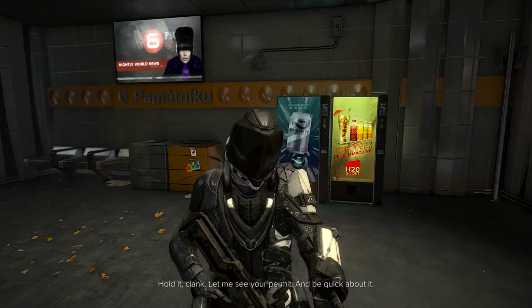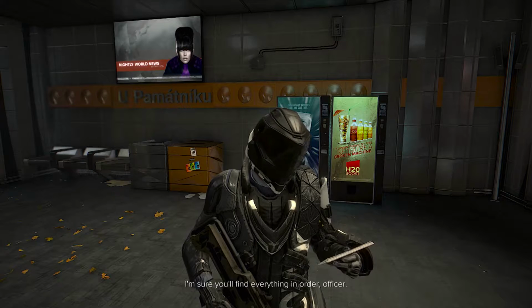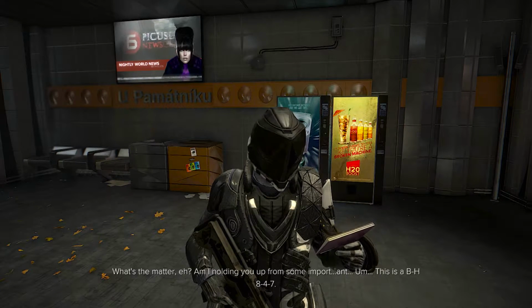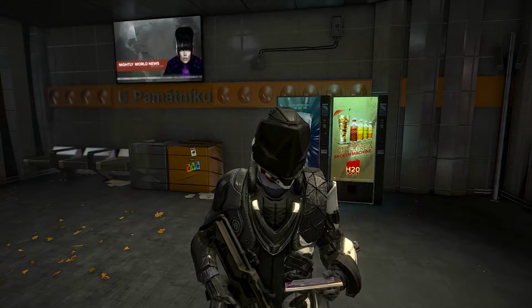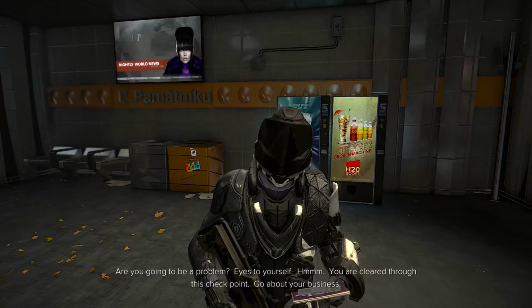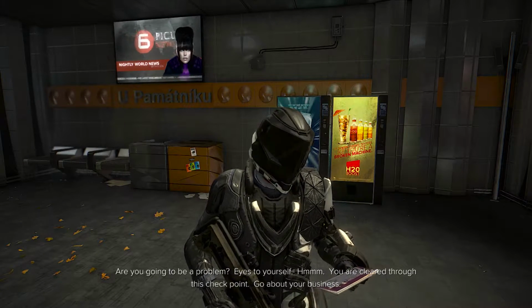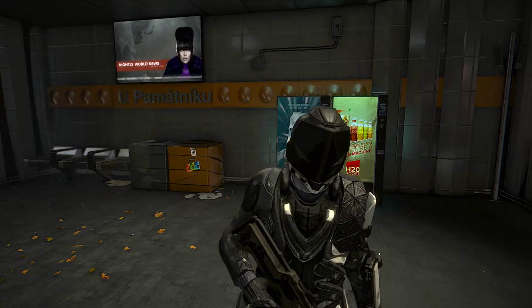Hold it, Clank. Let me see your permit, and be quick about it. I'm sure you'll find everything in order, officer. What's the matter, eh? I'm holding you up from some important... This is a BH-847. Is that what it is? Sounds impressive. Are you going to be a problem? Eyes to yourself. You are cleared through this checkpoint. Go about your business. Thank you, lady.